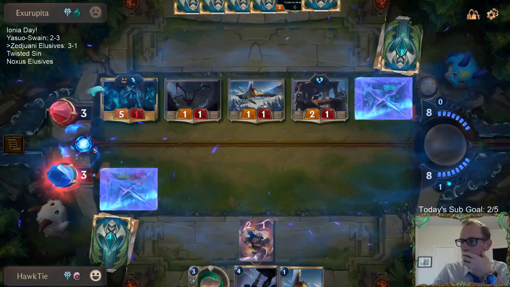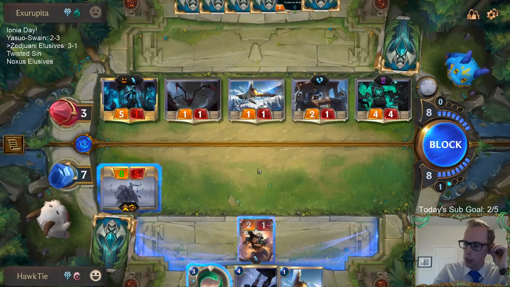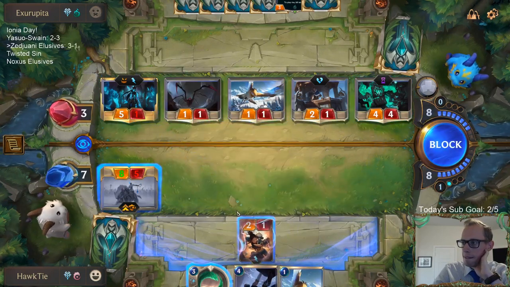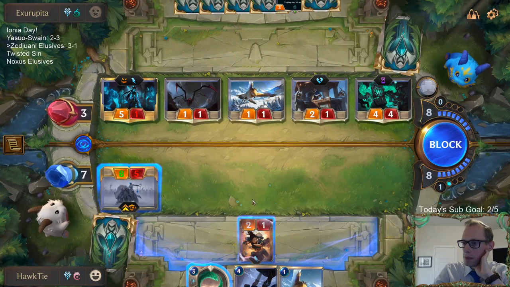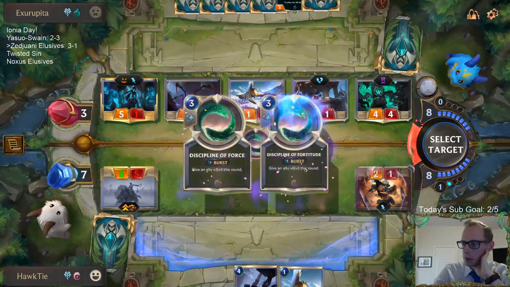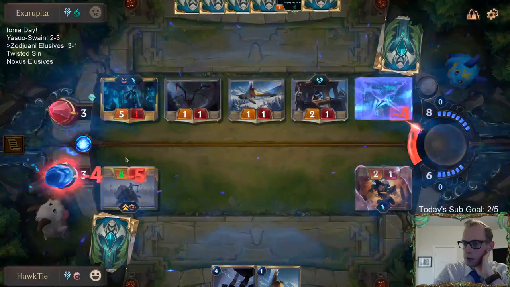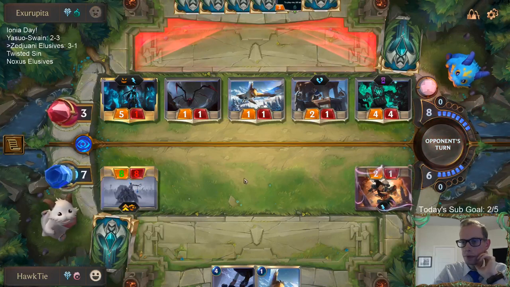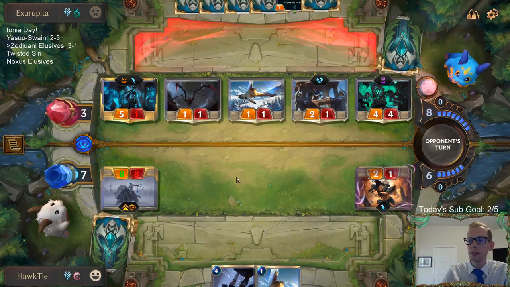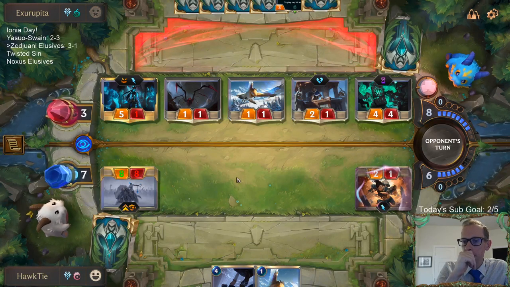Can I go down to 3 against them? I mean, Atrocity kills me, but there's not really much difference between 3 and 5 with Atrocity, because I have Callista. Hold up. Bring me chaos. That Sejuani attack should have been lethal. I didn't play that well. Alright, anyway, moving forward.